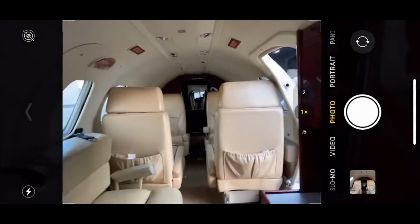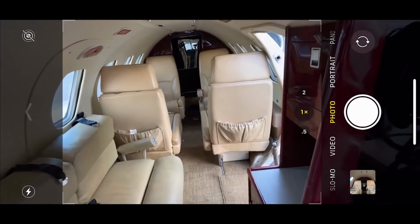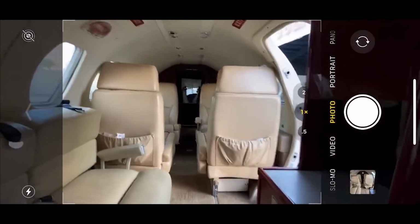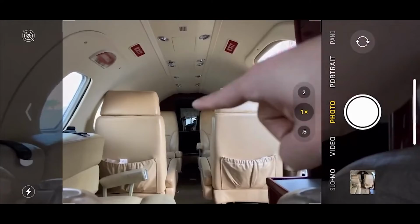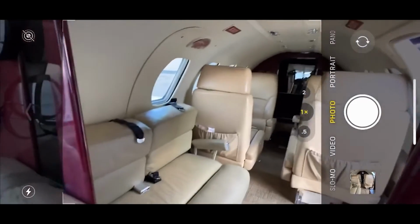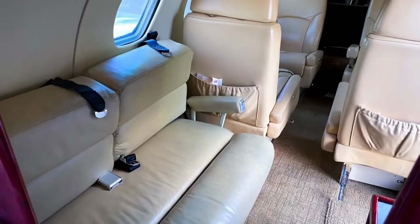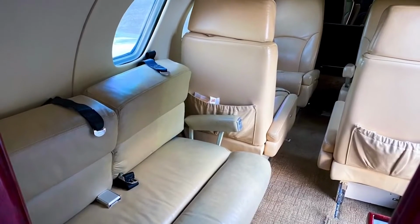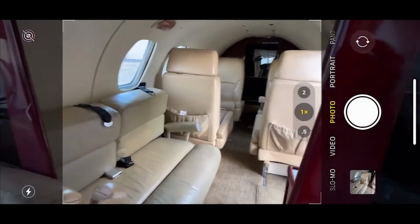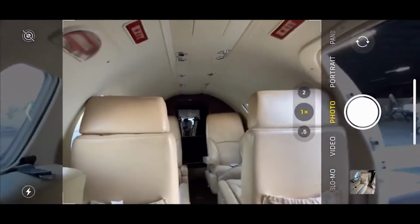Okay, so now we're gonna go from the cockpit. You can see the doors open a little bit. So again, do we wanna go kind of at a downward angle, slender? Do we wanna try to see this? Because of these 2 chairs here, it's going to be hard to do a down shot, but we also have an opportunity to get a picture of this bench here. So that's something we're going to want to take advantage of because that shows off a little bit of how the plane is actually laid out. That's one thing we don't always see, is how the plane is laid out.